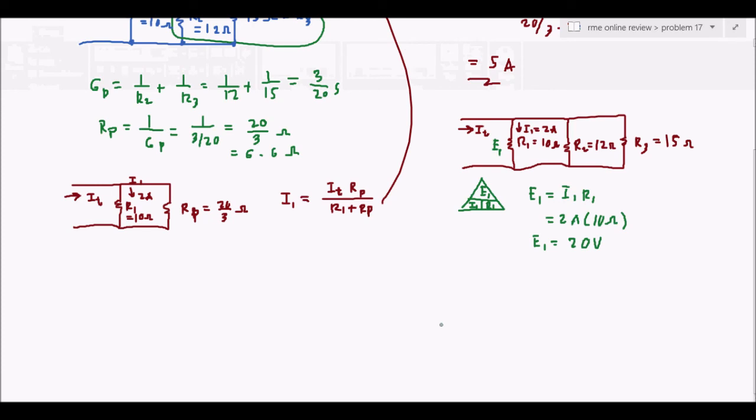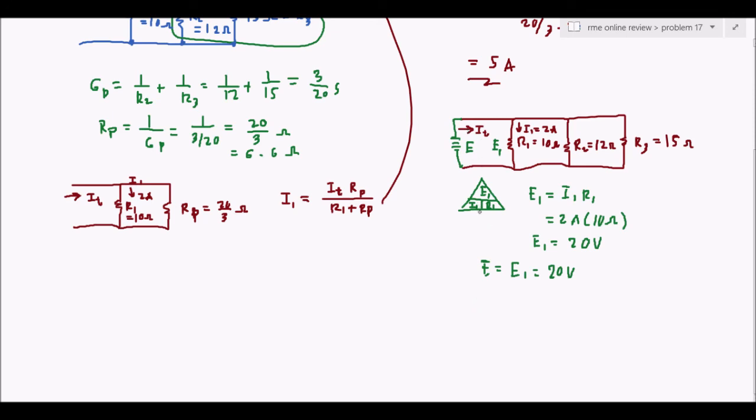And we know that in one of the characteristics of a parallel circuit, if we have a source here, for example a battery, which we call E, the voltage across each branch of a parallel circuit is equal to the source voltage, or the total voltage. So you can see our E is also equal to E1, which is, as we solved earlier, 20 volts.